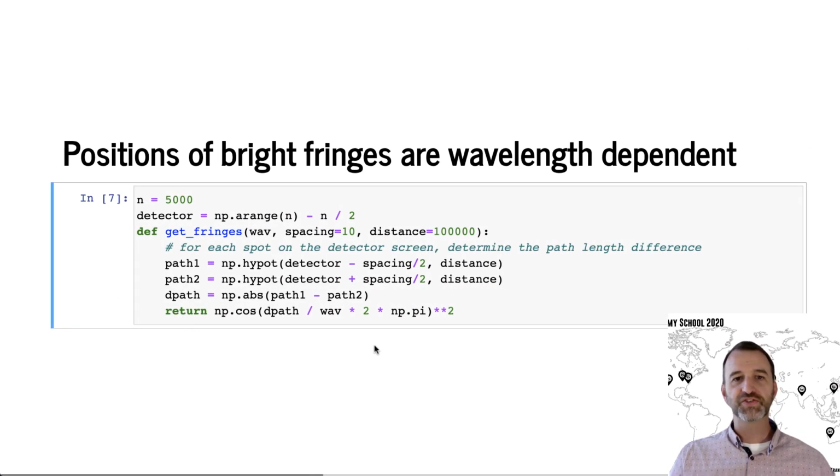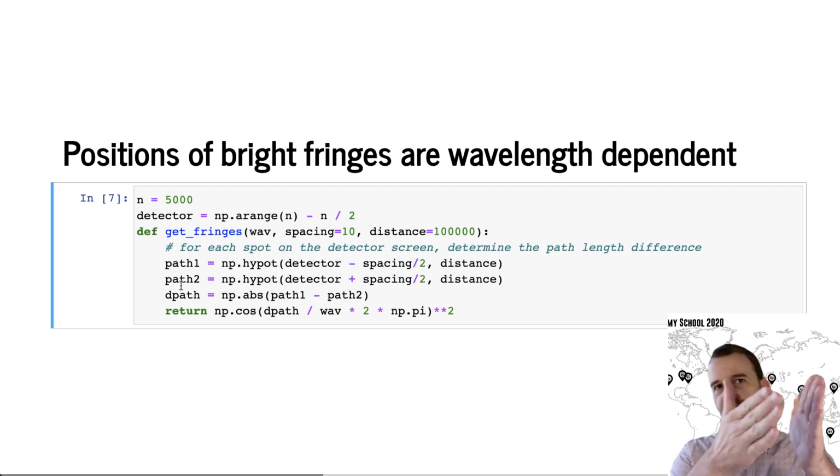All right, so let's just do a little toy demonstration of this process. You've done this before, but there's an important wavelength dependence that you may not have considered before. I want to make sure this is clear to you. So I've got a little fake detector here. We're just pretending there's a screen, and there's two path lengths from two different slits in there.